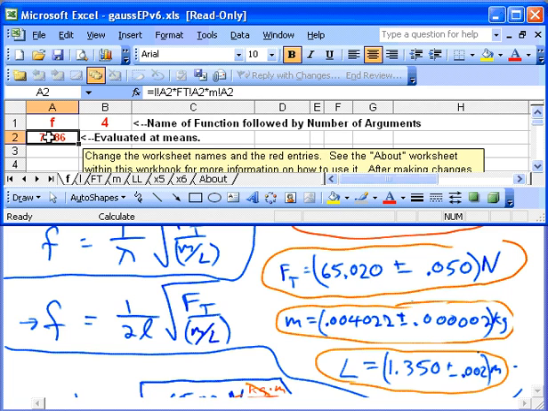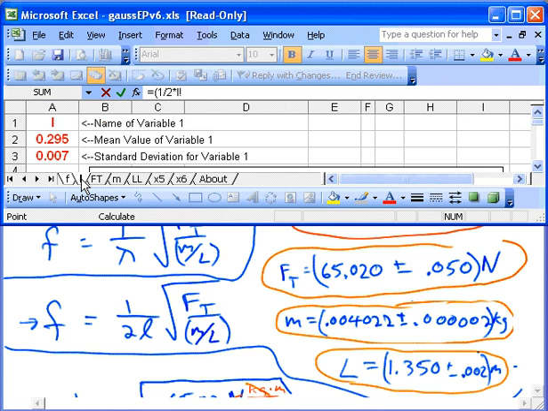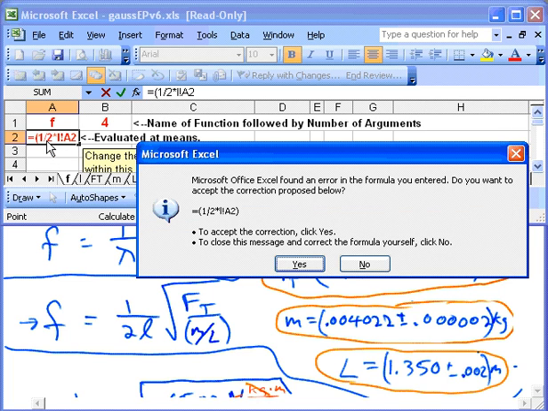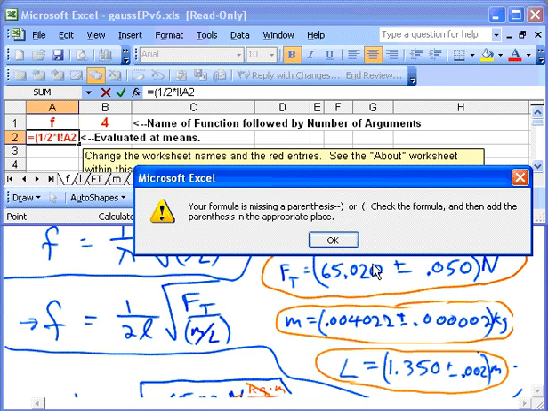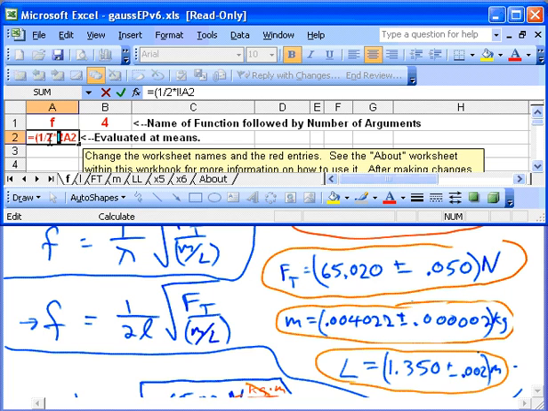And then in here, I just got to type in what the formula is. I'm going to hit the equal sign. Like I'm going to start all over. So equals, I'll go open parentheses, 1/2 times, and then the little L is right there. Just click on it, hit return. I wasn't supposed to hit return yet, so no, I don't want to accept that. I don't know what's going on. I'm actually going to start over on this one. I'll hit return for that whole thing.